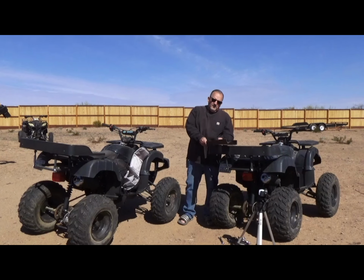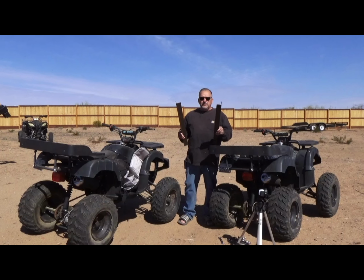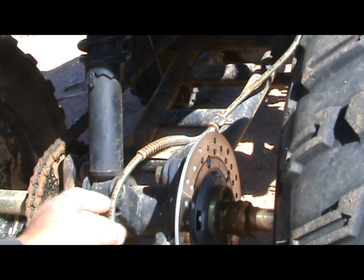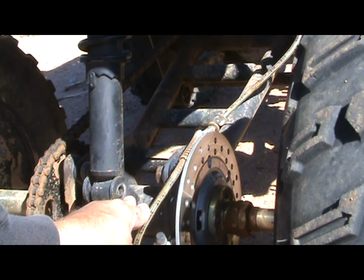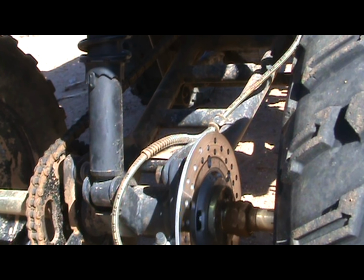All right. Well, I've got two 24-inch lengths of 2x2 angle iron. Let's get underneath and see if we can't wrangle them into place. Notice that we've taken the bolt out for the rear shock absorber. That is where we're gonna tie in for the last piece of the trailer hitch to come out.